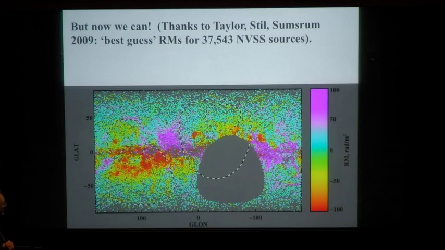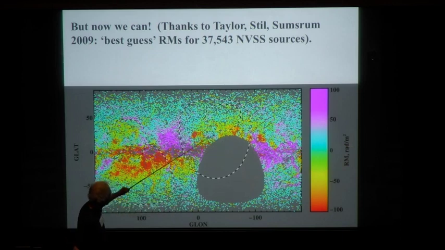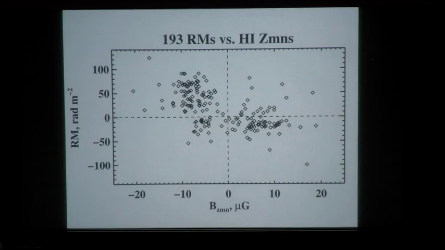We can compare that with the Faraday rotation measures, which have recently, in the past few years, blossomed to the point where we have a total of 37,500 measurements over this part of the sky. This part of the sky is the southern part of the sky, and hard to get data there from the north. All these data are from the VLA. So I took all those measurements in emission that we got, and I put them down here and plotted point by point to see how the correlation looks. And that's how the correlation looks.